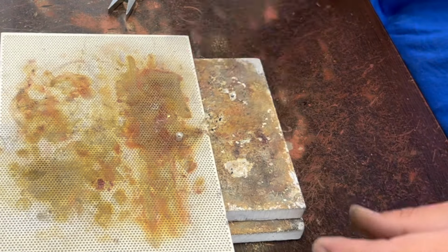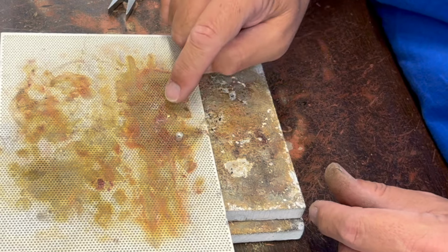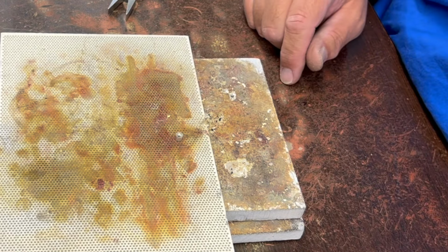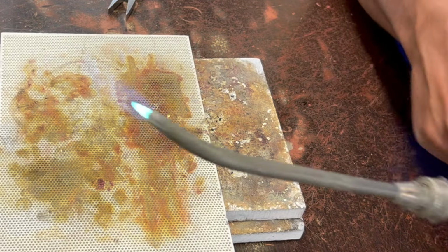The easiest way to solder something in like this is to just flux it and then set it on top of a couple of pieces of solder. It'll just draw it right up in there.